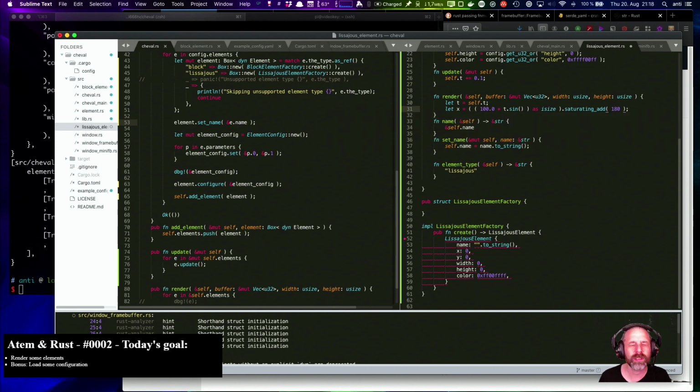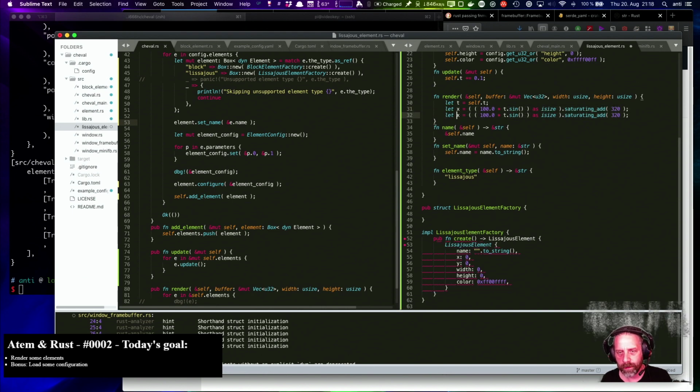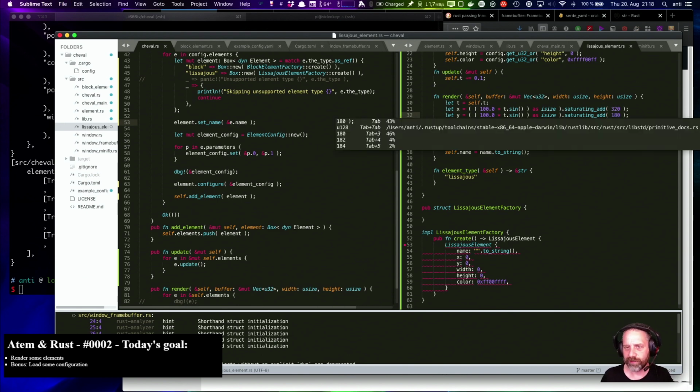Wait, what was our window size? 640, 320. Let's say 320. So X is now between 220 and 420, and 180 is the center for whatever reason.